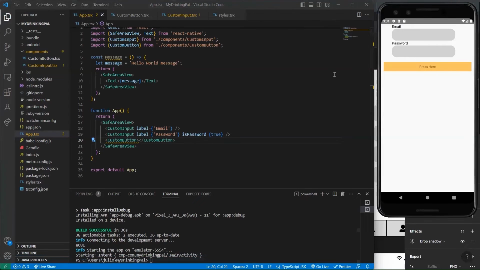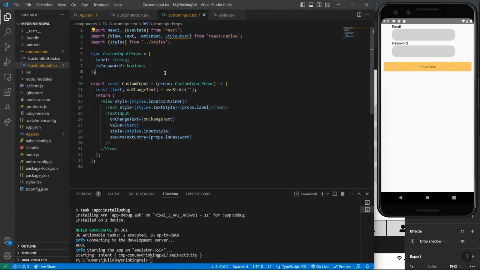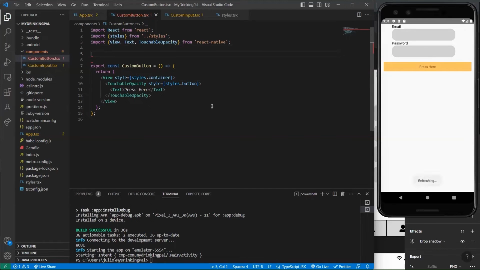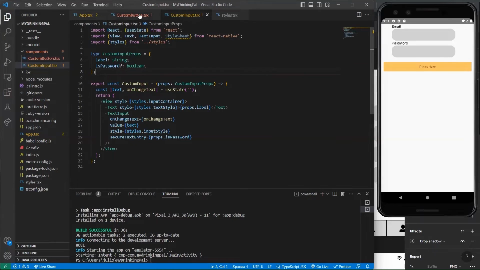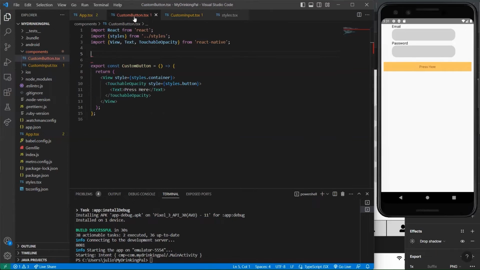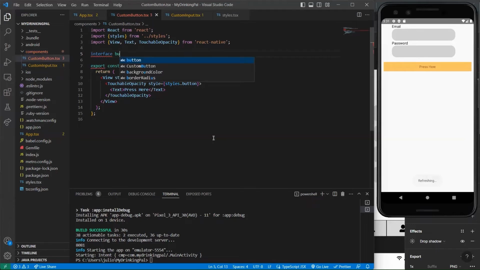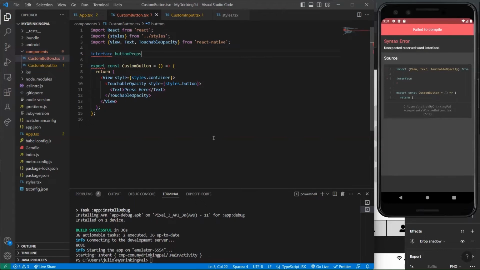So we open up here, there's a different color. And just like our custom input, we don't want it to just be onPress. We want to give it a name. And so this is what we're going to do with this. So we went over type, but there's another way of declaring this, and that's using an interface. So it's going to look something like this. So interface ButtonProps. And the reason why we're using interface instead of type is because we want to inherit all of the properties of the touchable opacity into our custom button.